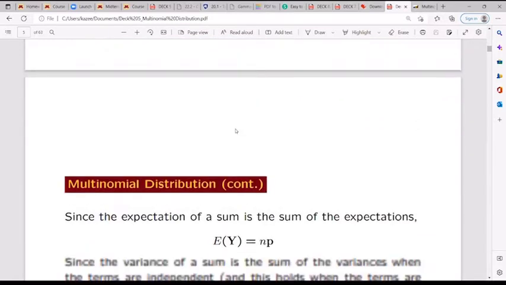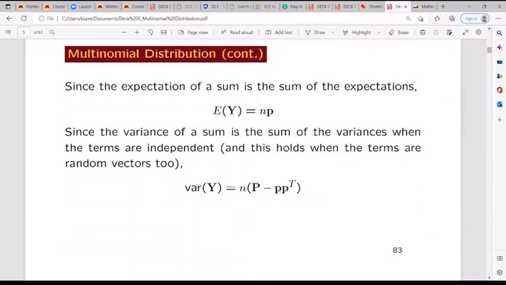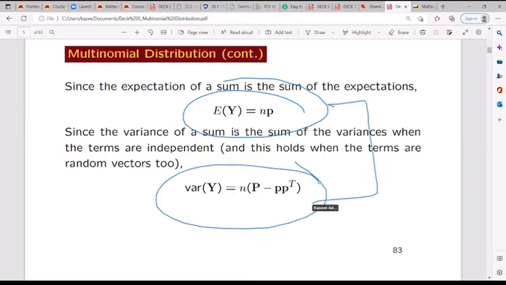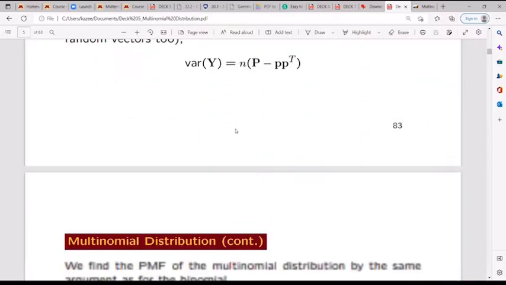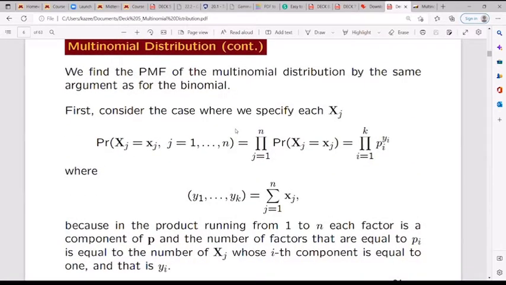That is what we actually wanted to know about. So in generalization, if I want to use the linearity of expectation, I'm going to say the expected value of y, where y is a vector, y equals the sum of x1, x2, and so on. Then for the variance, you know what I'm using here? I'm using the linearity of expectation. Don't forget the variance of the sum is going to be equal to, if all the variances are the same, you multiply by n. If all the means are the same, you multiply by n. I think you remember what we did before. I just wanted to take note of that.